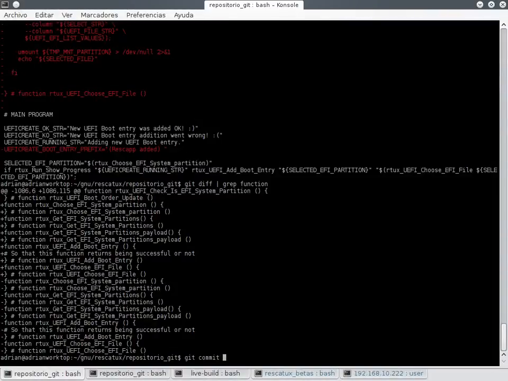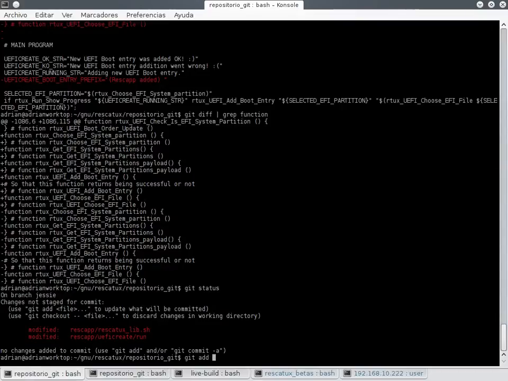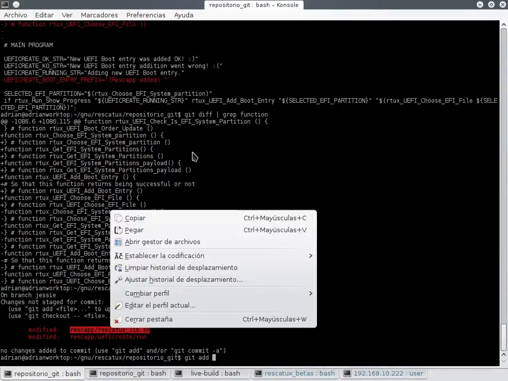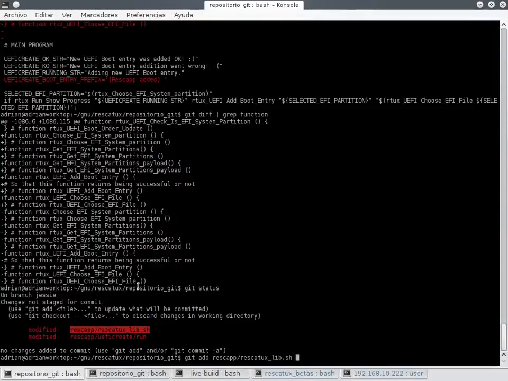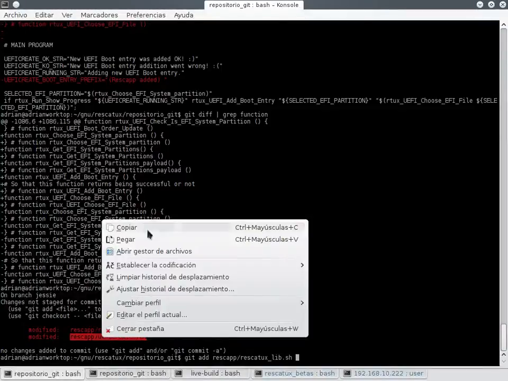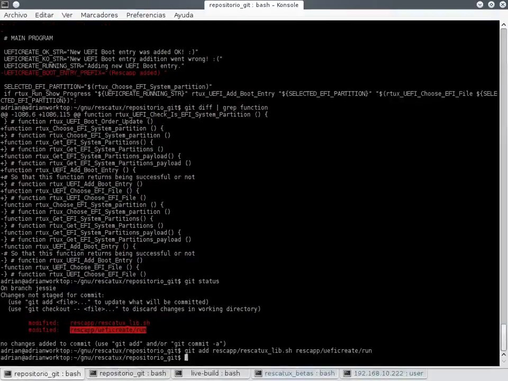So I'm going to use the dash a that they usually don't use, so, well, I'm not going to use it. So git status, I'm going to take these two files manually. I'm going to add them, and I'm going to do a commit, UEFI create.